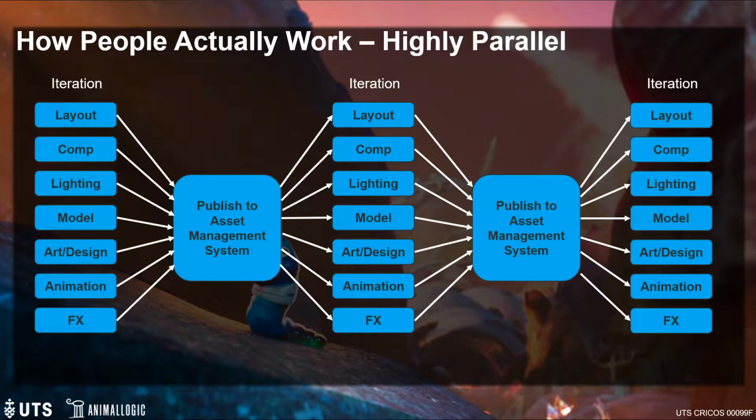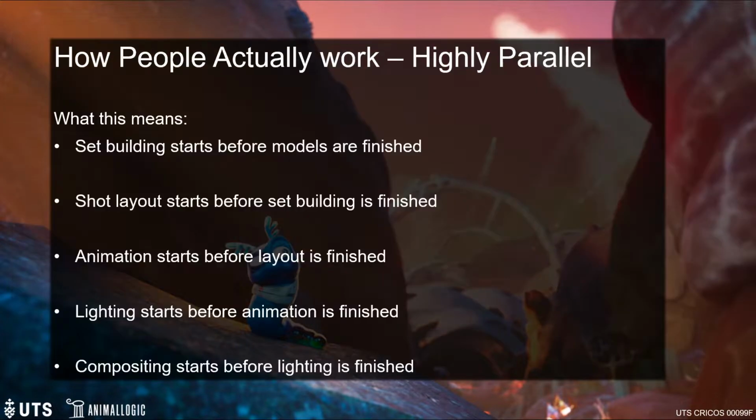Whereas for a human being working in the production, it's something more like this, where every department is working all at the same time on various iterations. They constantly publish their updates to the asset management system, and then in the next iteration they pull the updates from the asset management system, and so on and so on. So this is what we mean by a highly parallel workflow.